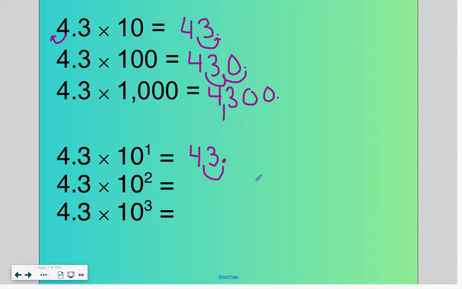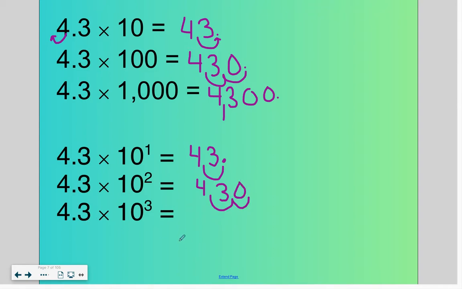You can either write this as 43, or you can put that decimal if you'd like it to keep track. For the next problem, we have our 4 and 3. First, write your digits. Put your pencil where the decimal would be. Since we're multiplying by 10 to the power of 2, or 10 squared, that decimal is going to move over 2 times, which means we need to put a 0 as a placeholder.